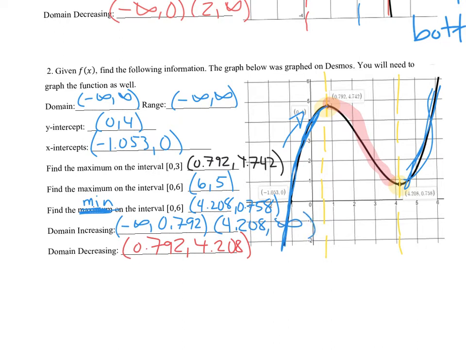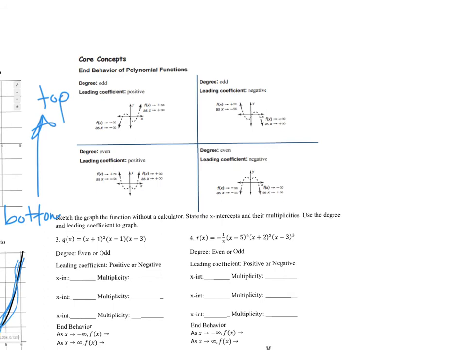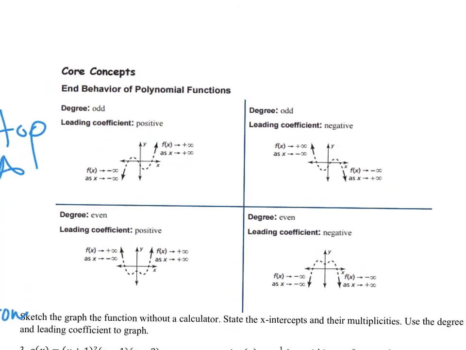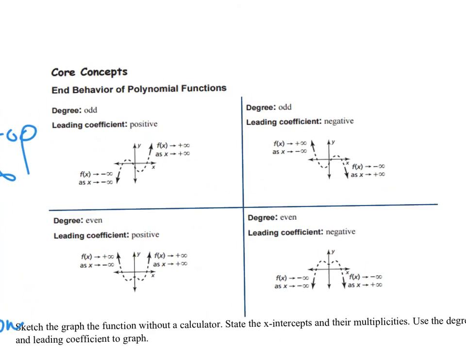Now let's talk about one more thing. We have some multiplicity and end behavior that we need to talk about, and then we're done. Alrighty, so for this right here, guys, this is talking about core concepts of end behavior of polynomials. So you'll notice here that it talks about this thing called degree and leading coefficient in bold. The idea is that when it says that you have a degree that's odd, that's saying something like x to the third, x to the fifth, x to the seventh, or to the ninth. Why say odd? Because these degrees are odd numbers. Okay, so that's what it means.